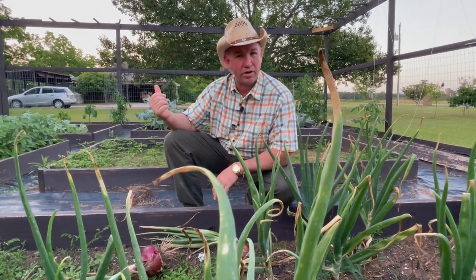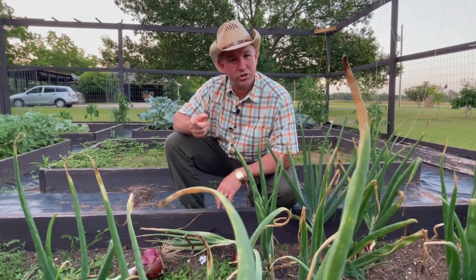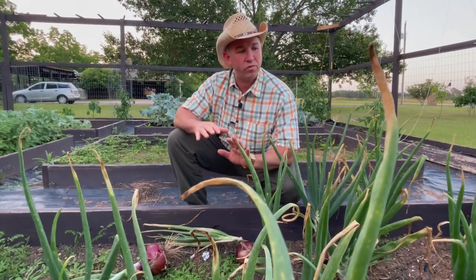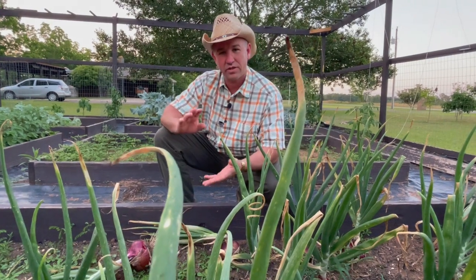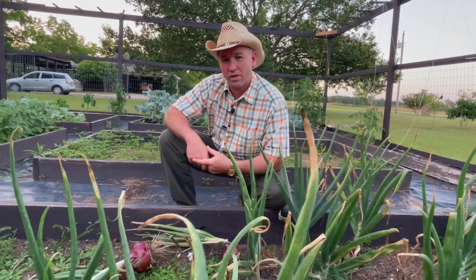I've already pulled out all of my white Granix onions. Then we're going to take you inside and we're going to show you how we process them and put them up for the year. We typically grow enough onions that will last us an entire year, slicing, dicing, freezing, and also eating fresh for a hamburger or something. All right, let's go to it.